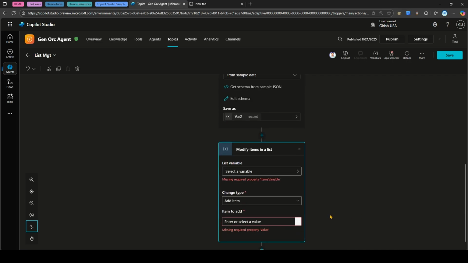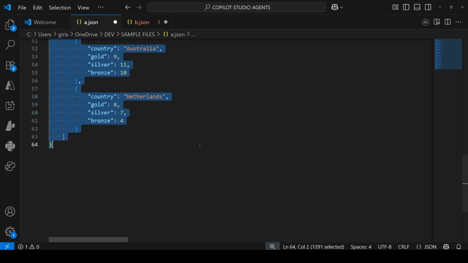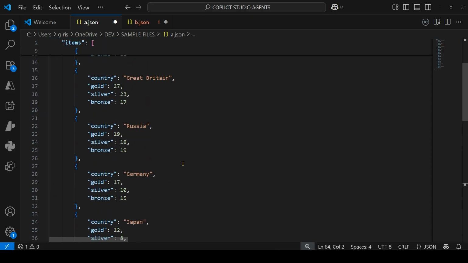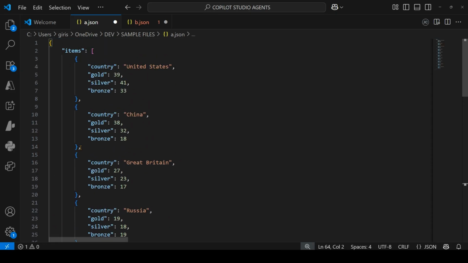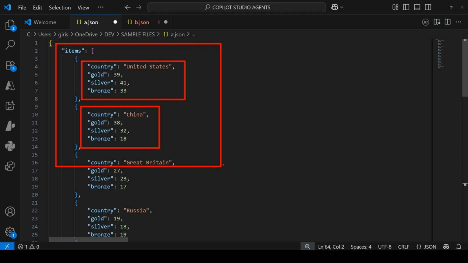Now here in the modify list, it says I can perform various operations, but on which list? So I got this where to as a record. So record means it's an individual, say, let me go ahead and show you the record set. So if I go into the JSON format document, now this is one record, right? So this is the entire table, and this is one of the records. This is another record, and this entire thing is a table, right?